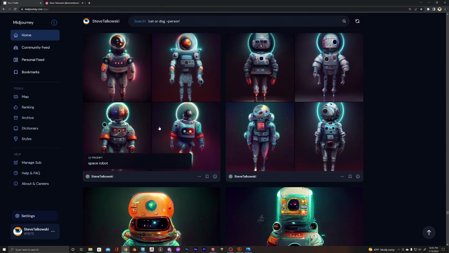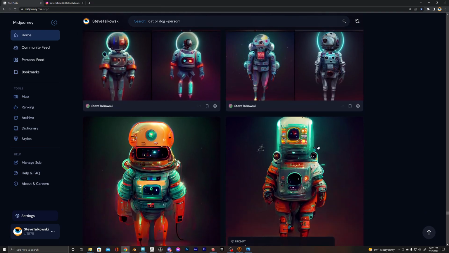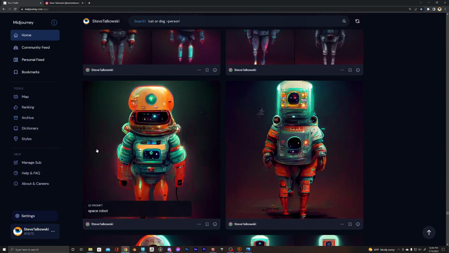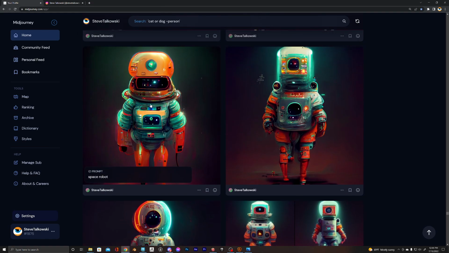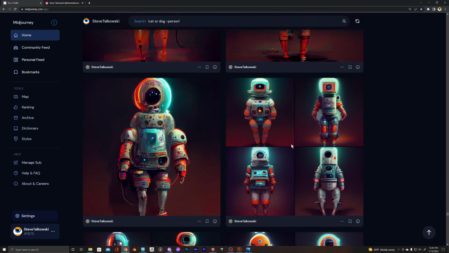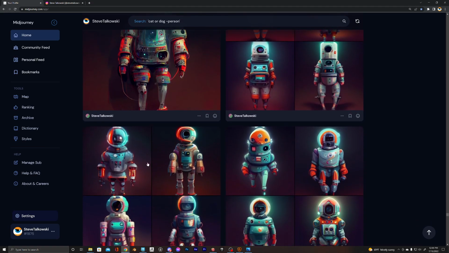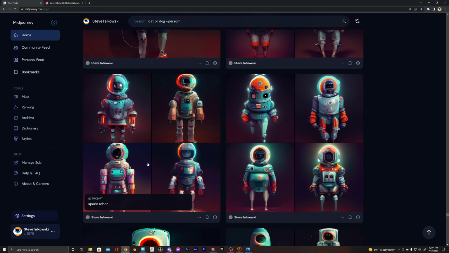So I wouldn't call any of these done, because if you're going to try to model this, you'd have to figure out joints and how things are put together. But as abstract pieces that you could print out, I think these are amazing. They totally give me color ideas that I probably wouldn't have thought up on my own. Just different ways of seeing shapes put together, which I love.